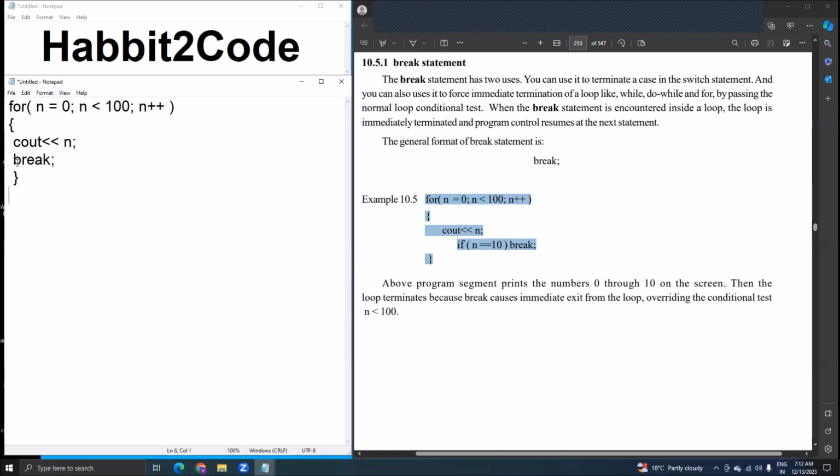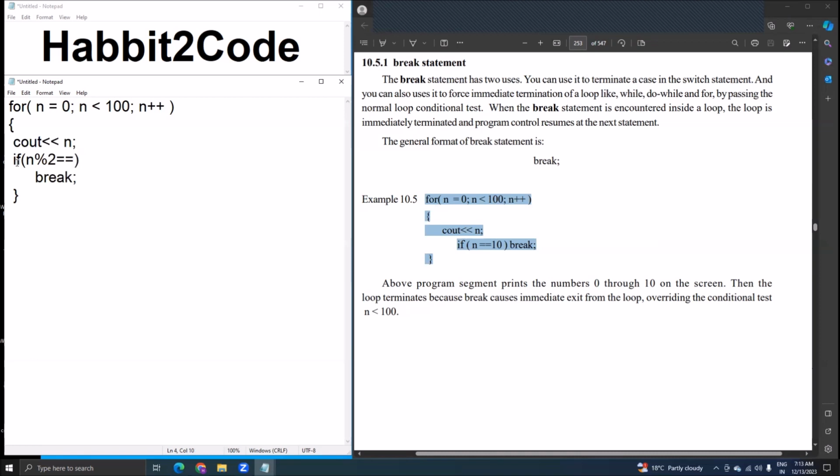Suppose I write if n modulus 2 is equal to 0, that means when n is an even number, it should stop. Now in the range 0 to 100, it will print 0 and 1, because 2 is even. When n is 2, the break keyword will execute and it will come out.